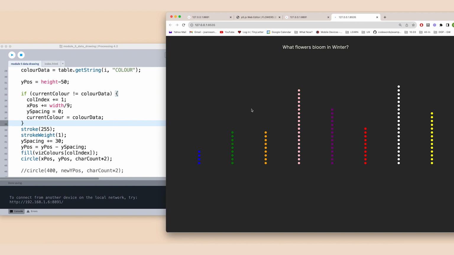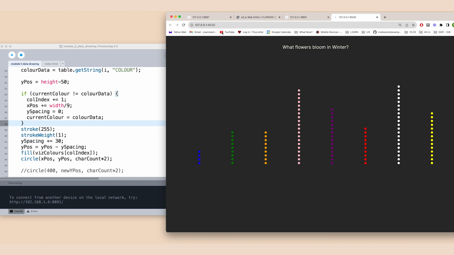And so in the final bits of this module 5, we are now going to cover annotations and hover functions, and how you can make certain information appear in your data visualization by some interactivity with the mouse or the cursor or a key being pressed on your keyboard or things like that. So this was an example that I showed you guys at the start of module 5.